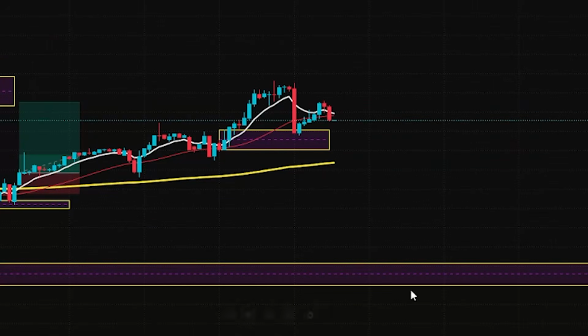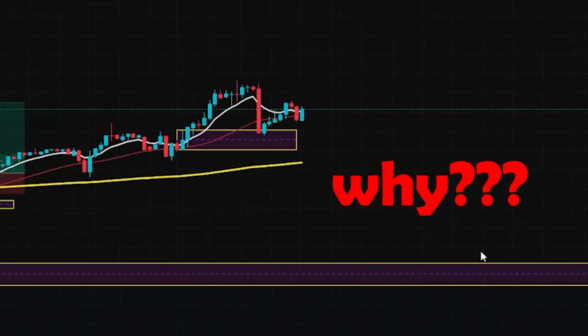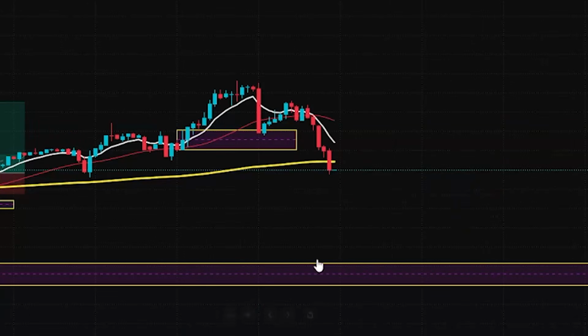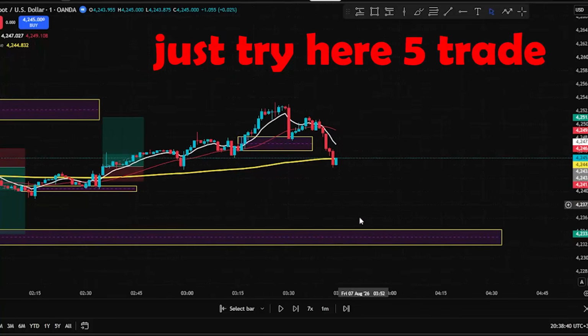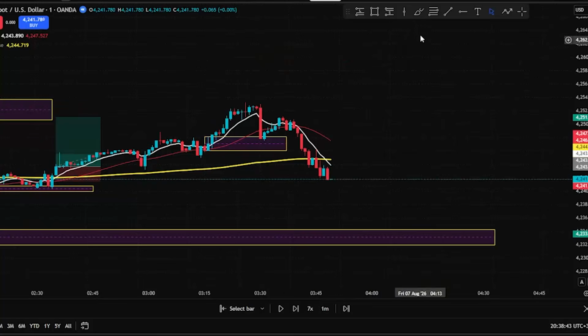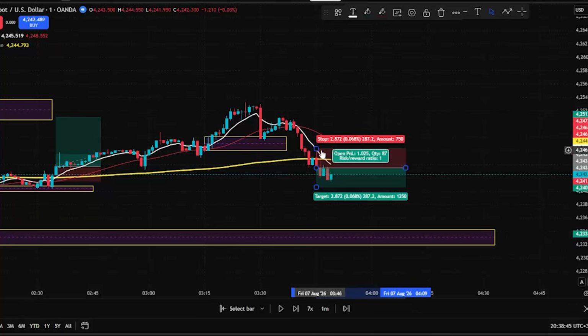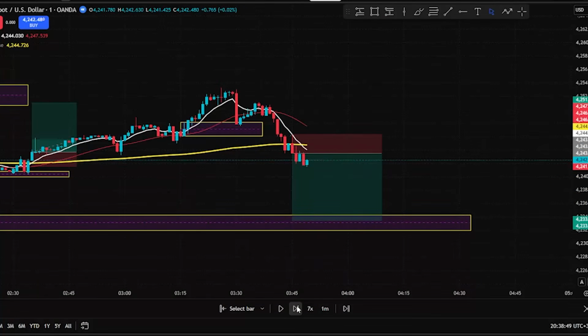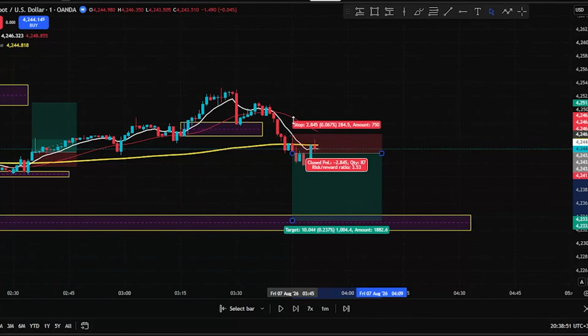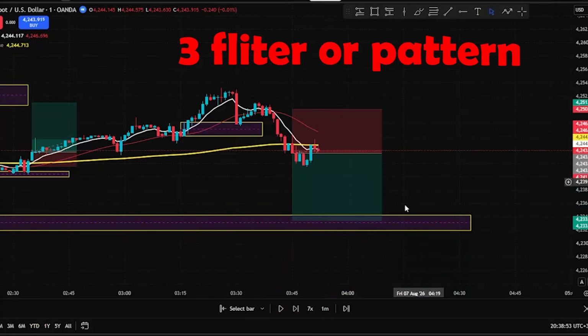This strategy does not win because of the 9/21 EMA and the 200 EMA. I tested 100 times myself, but I did not want the video to be long, so I could not include all 100 trades here. These were just the ones that were tested. The main advantage comes from having clear rules. These 3 filters had the most impact.